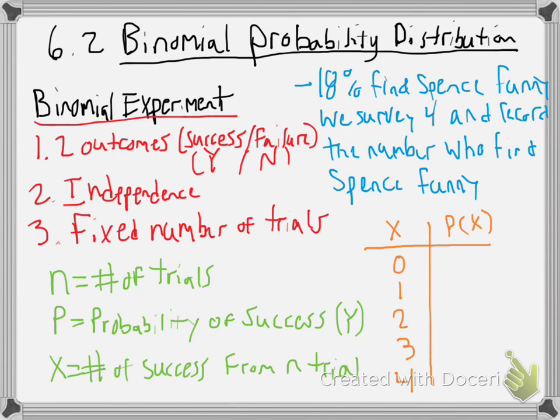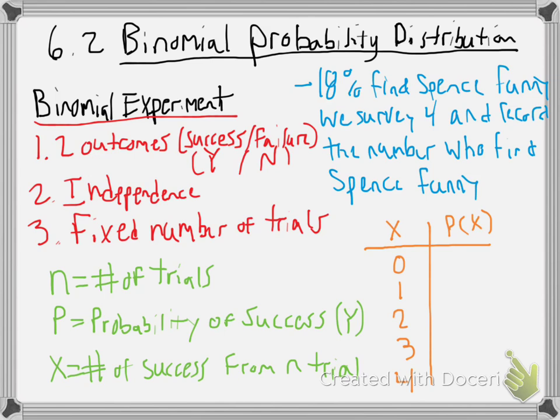So when we do this, it's really important in a binomial experiment to know these three parameters here in green. N is the number of trials, okay? And that's usually like if you survey 10 trains, then N is 10, or if you run an experiment 10 times, then N is 10. So that should be pretty clear what N is.